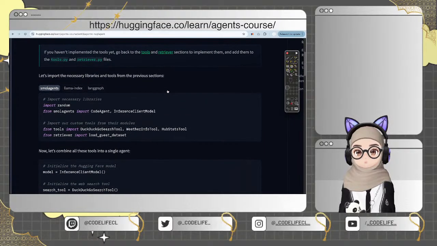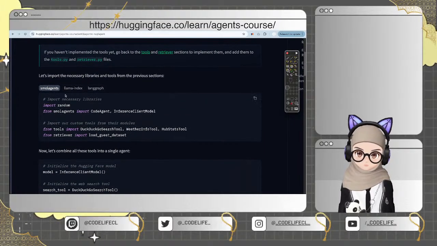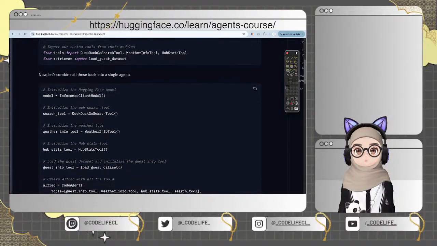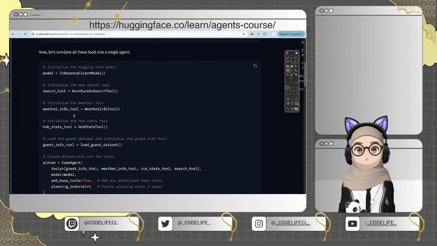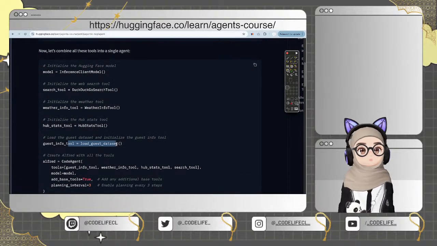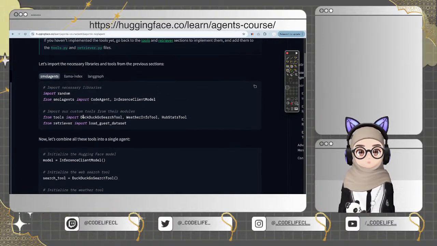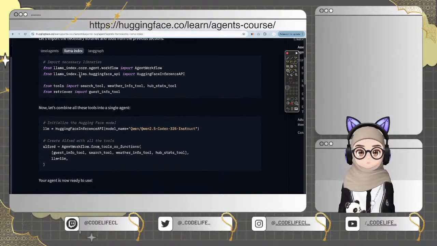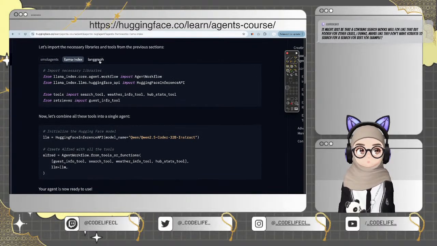So if we look at libraries, combining model and tools into a single agent, where is our retrieval though? Oh, here it is, loading the guest one, and you can see us importing the retriever here, the tool ones here. Same with LangGraph, very simple.